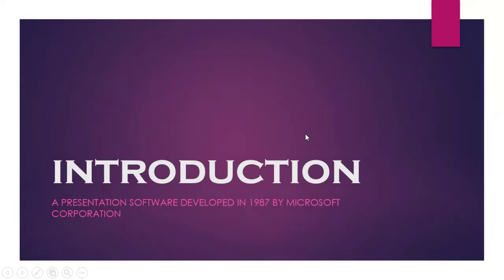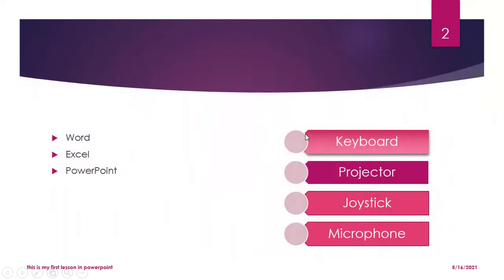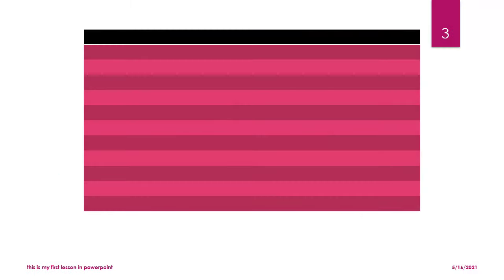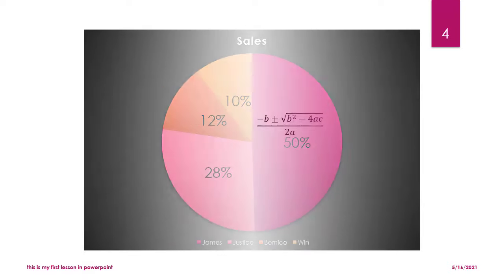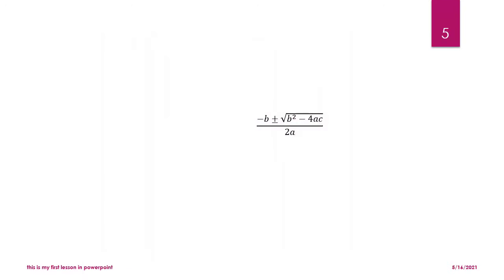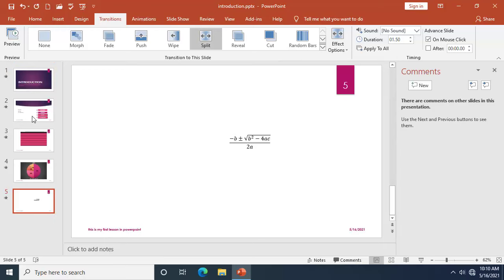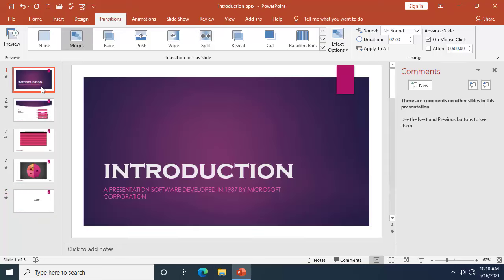And now I have introduction. Now let me click. I have this. Look at the transition from one slide to the other. You see, this is the effect right here on your screen. This and minimum we are going to be doing. And if you get to the last end, you're going to click again and it will tell you end of slideshow. Click to exit, and I'm going to click again and that will exit me. That is the function of that transition, so between one and the other.